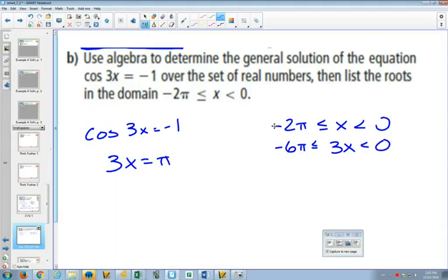Cos 3x equals negative 1. Is cos ever equal to negative 1? From 0 to 2 pi, how many times? Once. It only happens, it's your x coordinate, it only happens at pi. So again, I start by thinking of my answer from 0 to 2 pi, and I get pi. But now what do I want? Which answers do I want to solve for for 3x? I want to solve between negative 6 pi and 0.